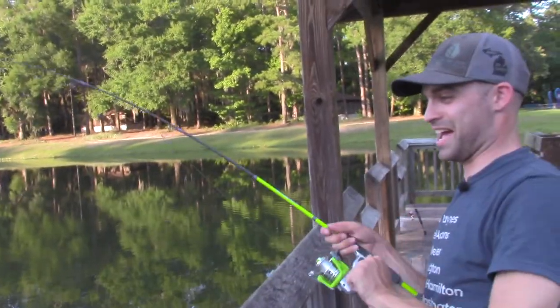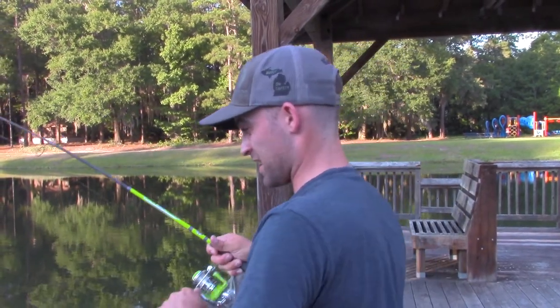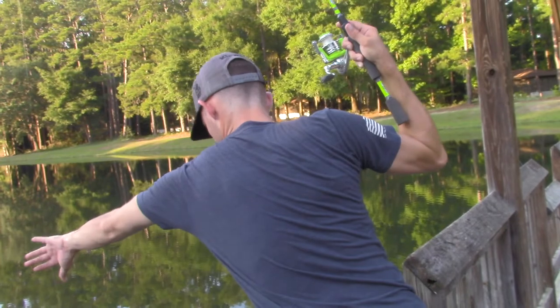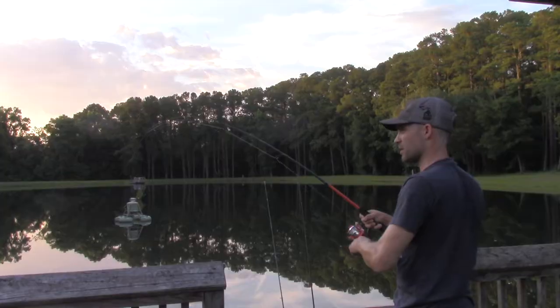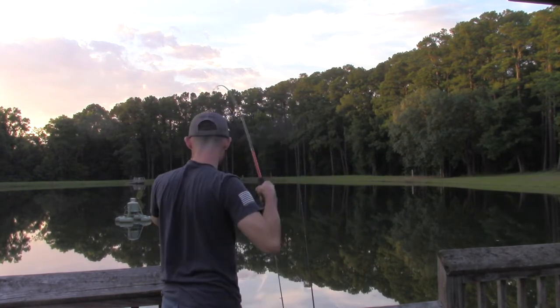Oh, almost took my pole. That's insane. This one's kind of big. I only have 6 pound test on. Another keeper. Cool, little baby guy. He's a good size one. We might keep him.